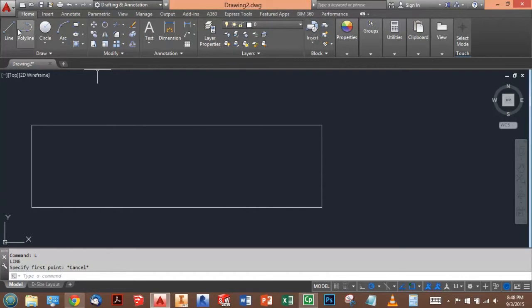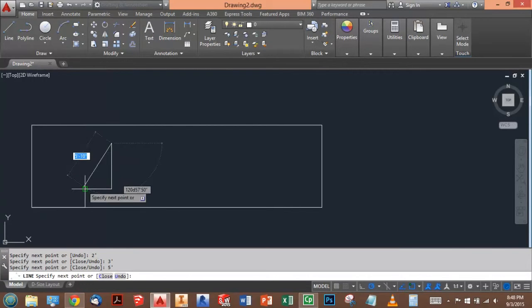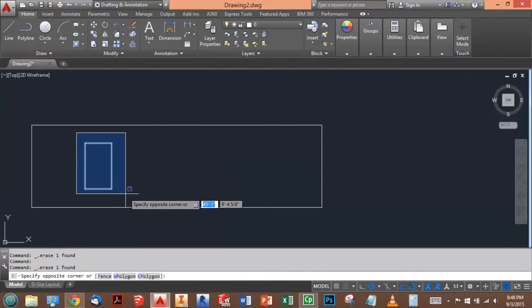So I'm going to go ahead and draw in the first one, and I'm just going to put a couple construction lines in here. So I'm going to go over 6 feet and then up 2 feet. And then I'm going to draw my 3 foot by 5 foot window. So 3, 5, and then O-track and finish the window. And I'm going to go back and delete my construction lines just by selecting them. And now I'm ready to actually array this.